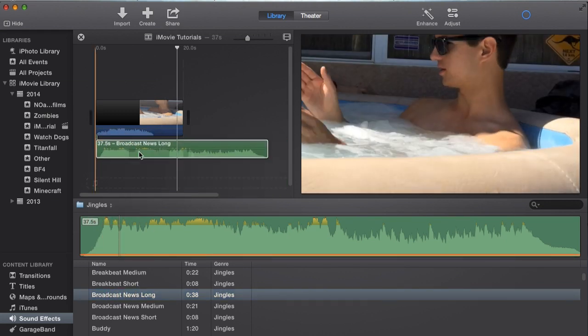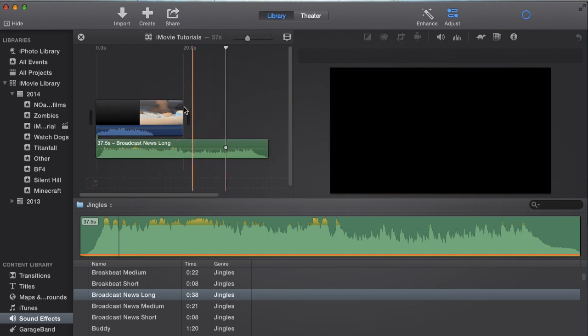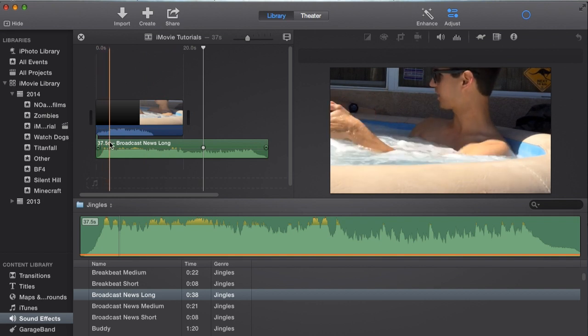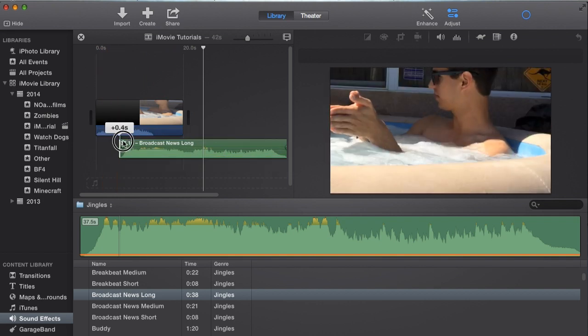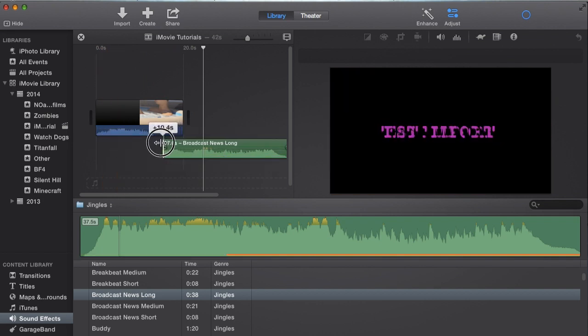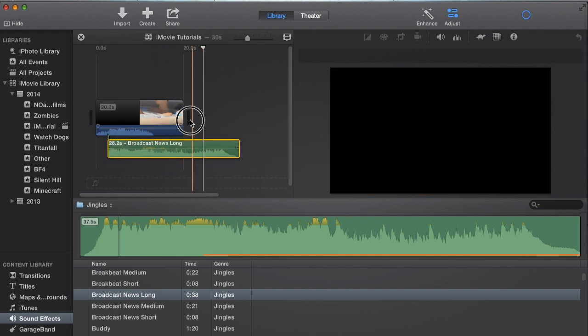So 38 seconds long. As you can see, this audio is very long. So what we're going to use is Command B to make it shorter. Actually, first you can make it shorter by dragging from one of the points. So I'm going to drag it midway. And what you want to do is select the clip, and you want to press Command B. What it does is split the audio. So let's say, for example, I want to split the audio right there. So I just clicked right there. You see that little white gray mark, and I hit Command B. That's where it's going to split it.